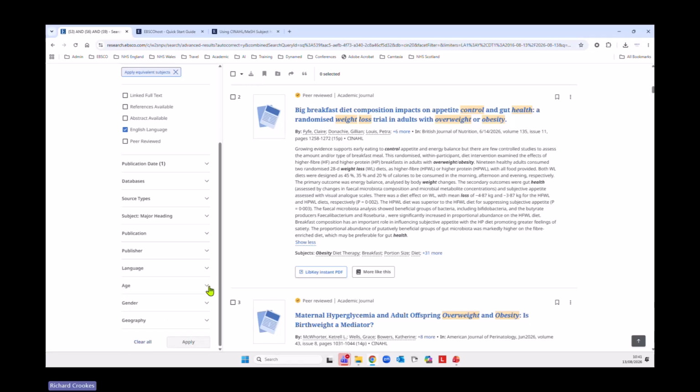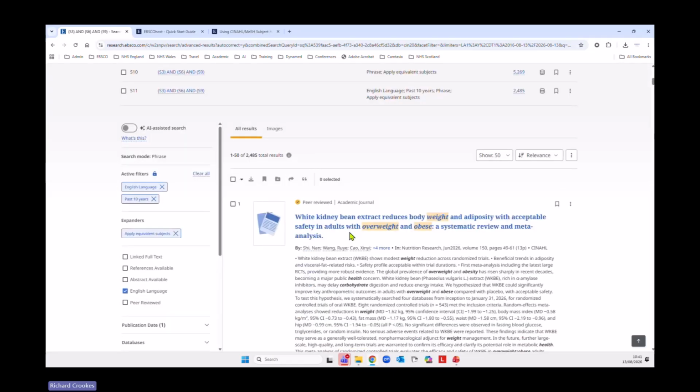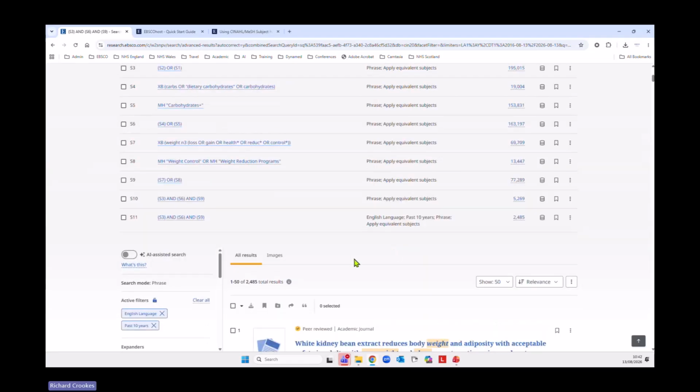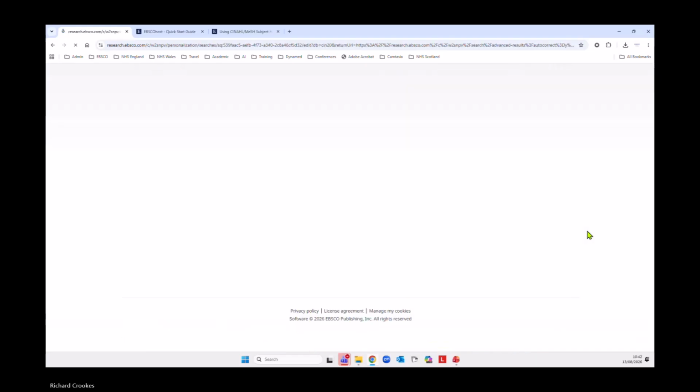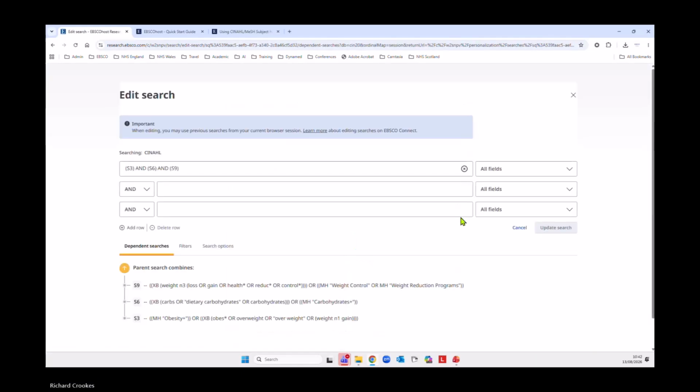These can be applied. But if you want to apply publication type specifically to the search, and if you've not done that previously when you ran the initial search, then what you can do is click edit, the edit search details here, and then go to edit search. And then on this page, you'll see this is the final search string.